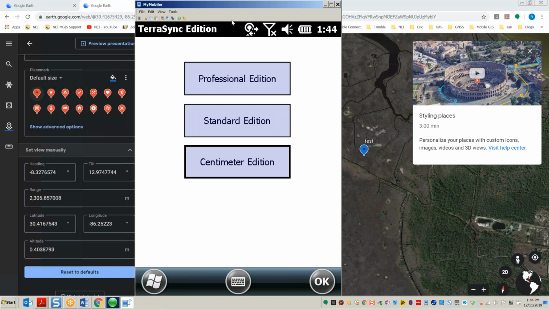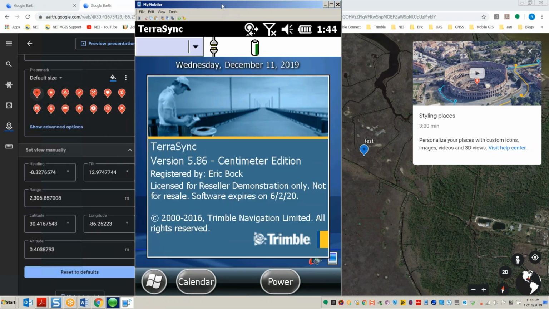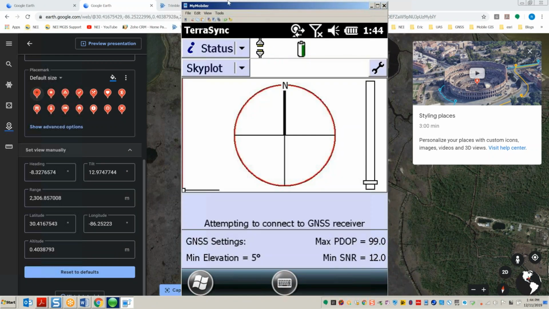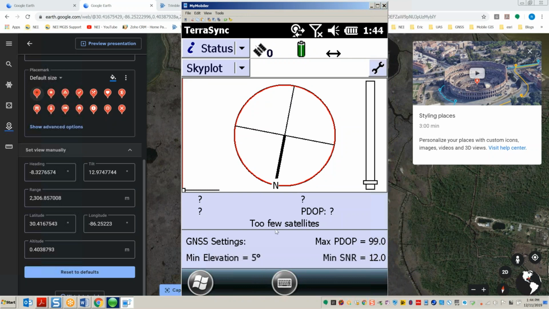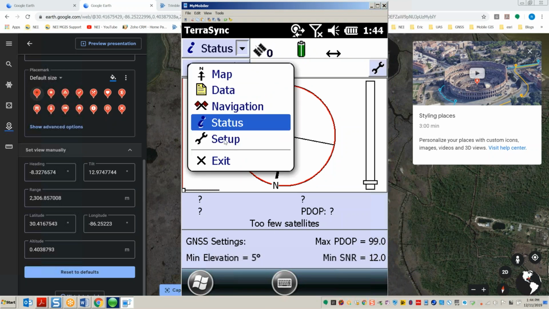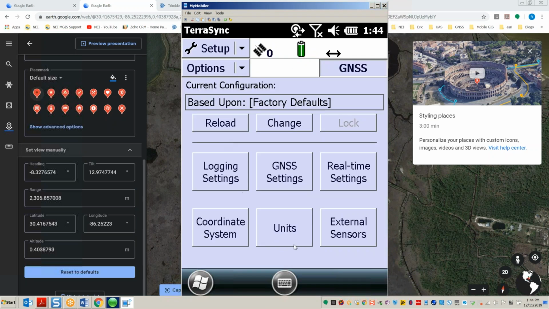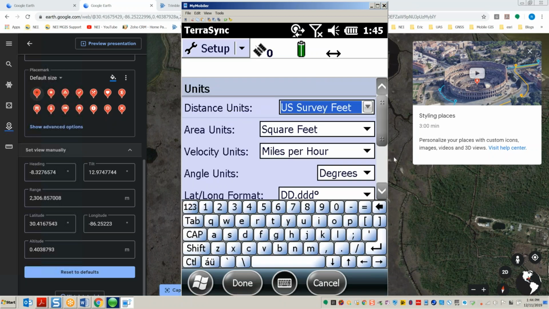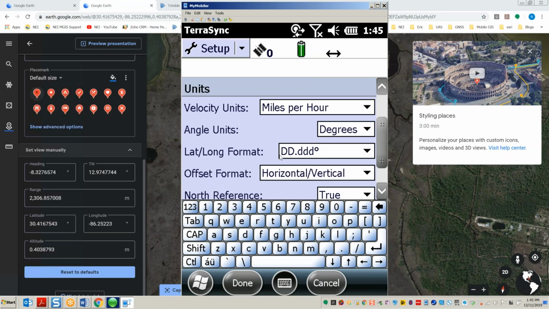So what we're going to do, we'll just punch in this. Let's just use this as an example. Somebody gave me some coordinates. So first thing we need to do for waypoints, setup. So under units, we have this latitude, longitude format. You mentioned DNR may give you the coordinates in decimal degrees. And let's say the Forest Service gives it to you in degrees, minutes, seconds. So under units is where you would go and change that.